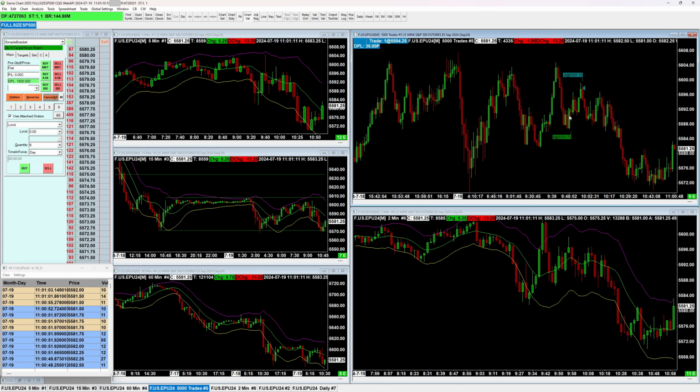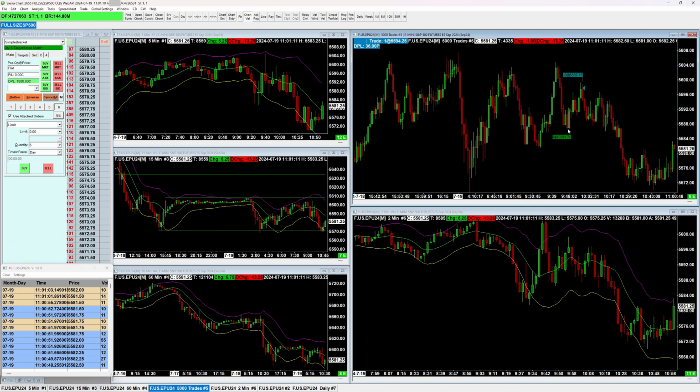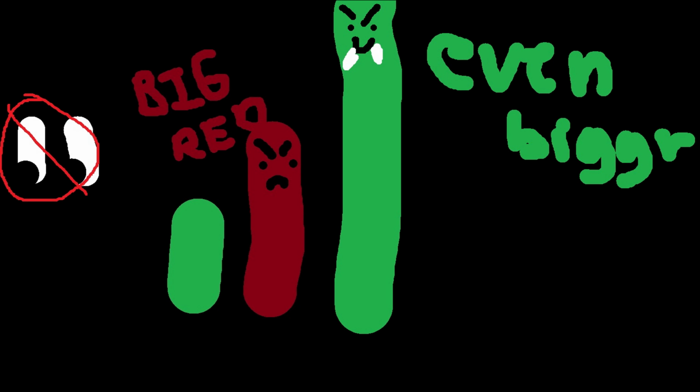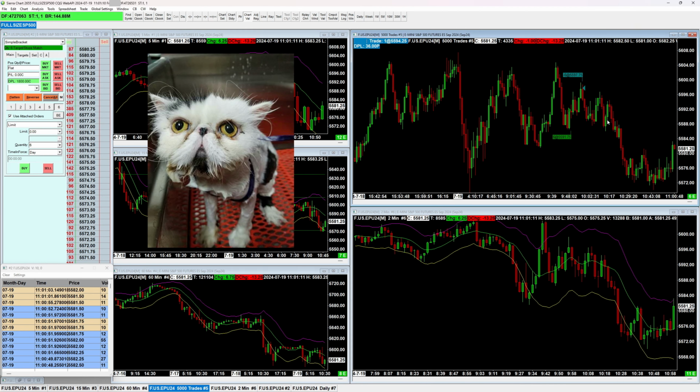First thing I saw when I was going into this trade, I saw this big engulfing candle. After the big downward move, we had this move up straight away, and no wicks came below it. It was a strong move up, pull back a little bit, and then we had this big red engulfing candle. So I was kind of not looking to enter. But then we had an even bigger engulfing candle that totally covered this price action. It was a really strong move up, straight into kind of a doji, and I was like, this is a pretty decent sign that it's gonna keep going the direction it was going.